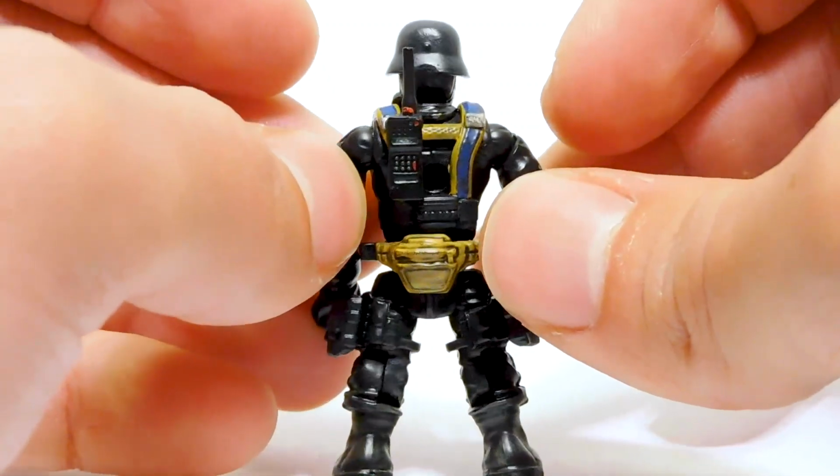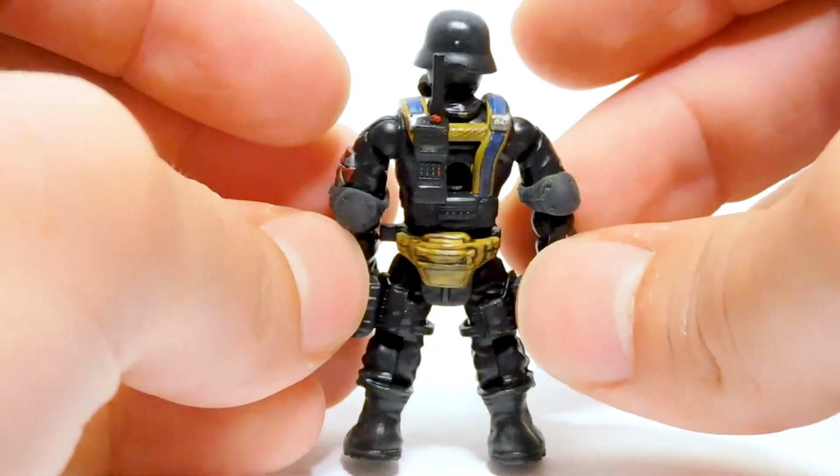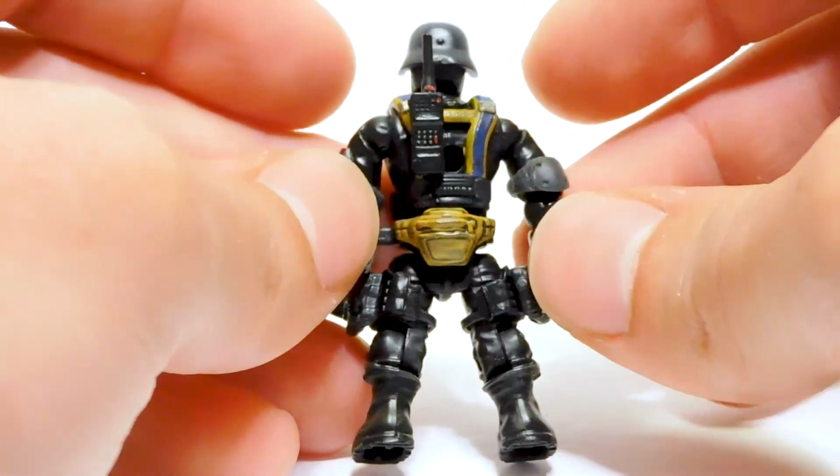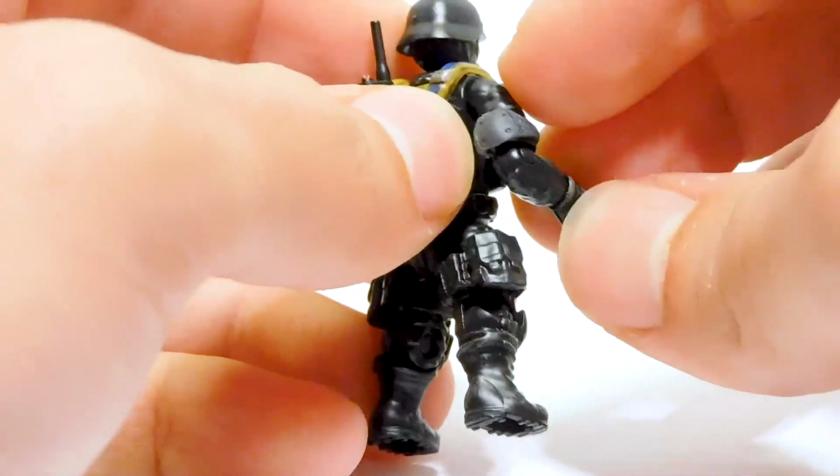There's all the buttons and everything. Wait, I gotta look at this up close. There's even like the hint of words on there too. I'm not totally sure how he would grab that, to be honest. That would be a bit of a pain, but you can see the blue strap there. Got a bit of a fanny pack going on.